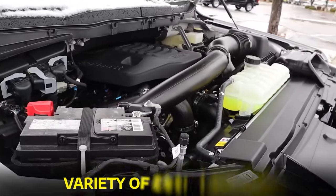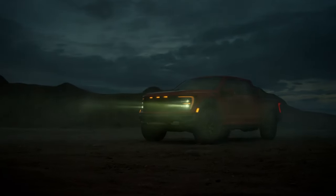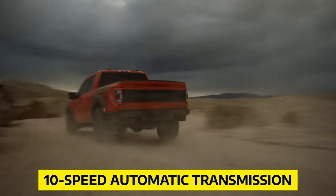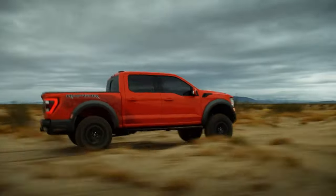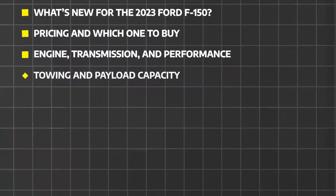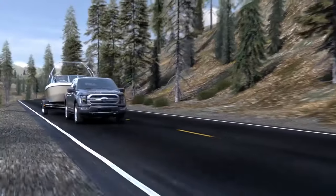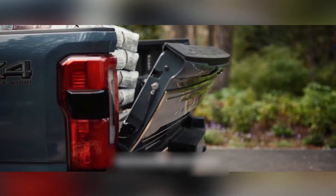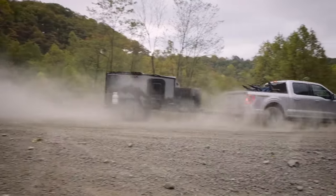Engine, transmission, and performance. The 2023 F-150 comes with a variety of engine options to suit your needs — whether you prefer a V6, V8, or even a diesel, Ford has got you covered. And for the first time ever, they've introduced a hybrid powertrain option. This beastly hybrid boasts a 400-horsepower twin-turbo V6 engine, a 35 kW electric motor, and a 10-speed automatic transmission. With its impressive power and up to 700 miles of driving range per tank, this hybrid means business — and it can also power an onboard generator. When it comes to towing, capacities range from 8,200 to a whopping 14,000 pounds depending on the engine you choose. And for payload capacity, the F-150 can handle anywhere from 1,840 to 3,250 pounds, so whether you're hauling equipment for work or gearing up for a weekend adventure, this truck won't let you down.